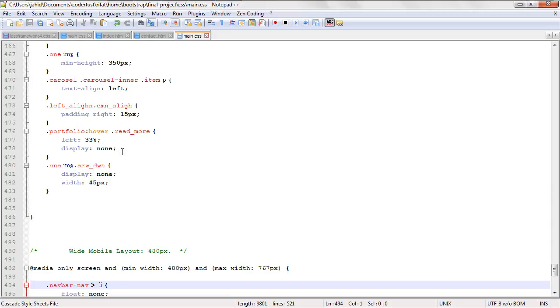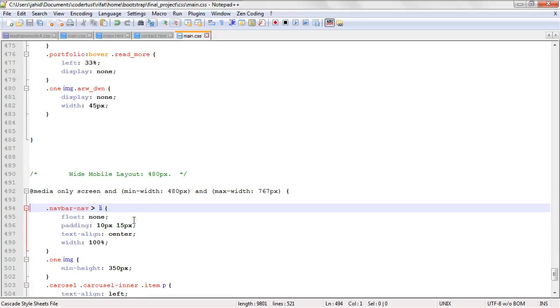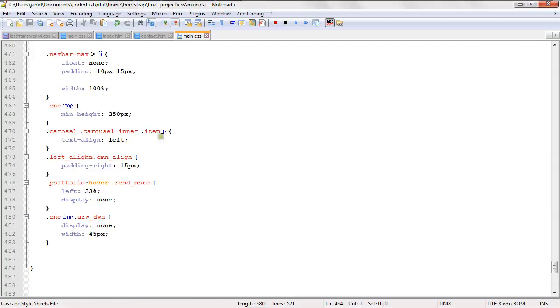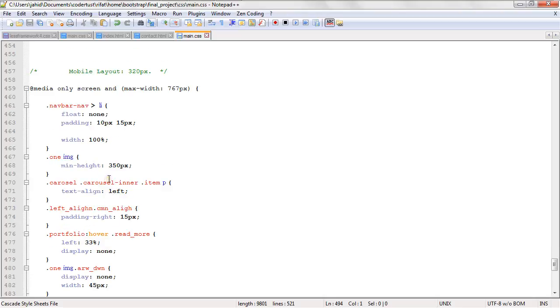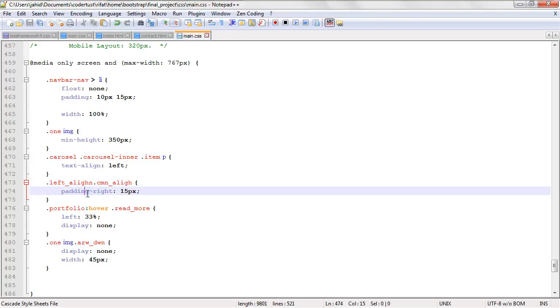Let me clear it once again. If we mistakenly forget to list our CSS style for 480 devices under this portion, then for our desired element we'll get the same CSS classes and the same CSS properties from this portion.